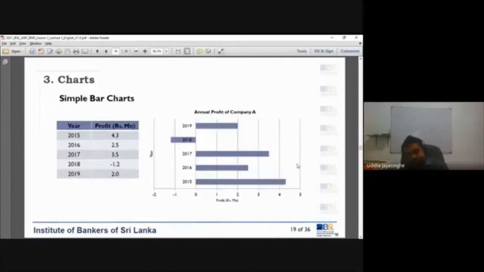Okay. So why do we still learn this? Bear in mind that when you see the examination questions, sometimes you may see that I'm talking about multivariate analysis or portfolio theory, but still 5 marks are being given for a simple representation of a chart or a graph. 5 marks, 5 whole marks. So that's why we are learning this, and try to identify what these names are in the statistical jargon.